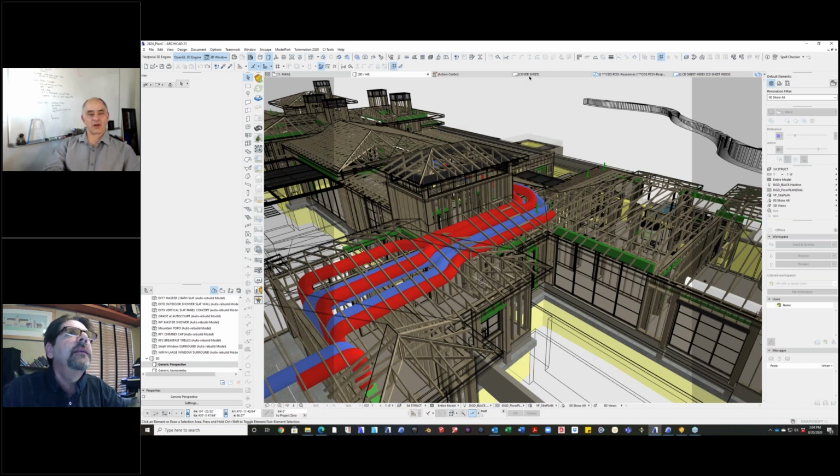All right, and then you have your main tools, your wall tool, window tool and stuff, and next to it there's this other thing. What is the other thing? Yeah, so this is Enscape, and we're going to talk a little bit about that, time permitting. It's an add-in visualization tool that works inside of ArchiCAD.